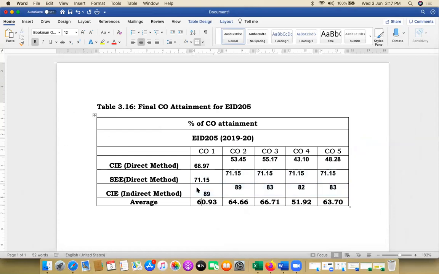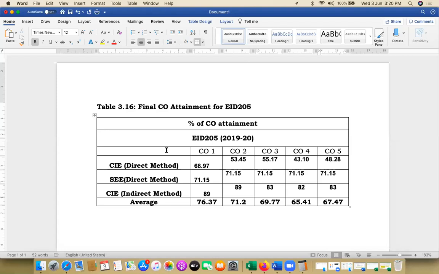Now this average is the average of these three things. Simply, we calculate the average of these three for each CO. So after averaging all the values entered, we'll get an average as shown here.